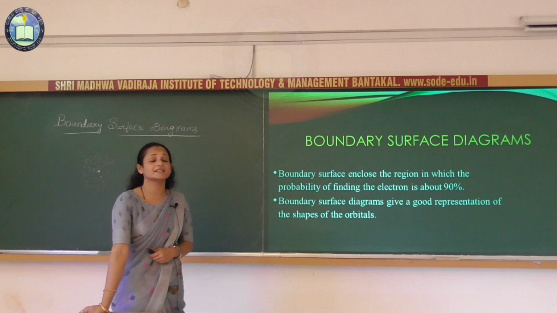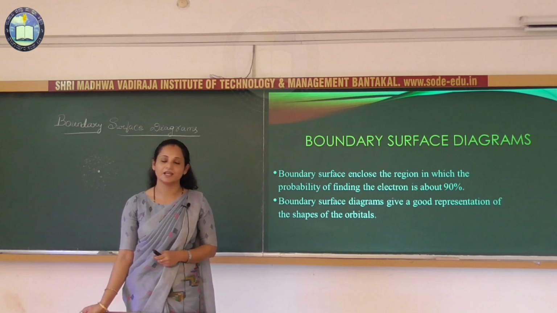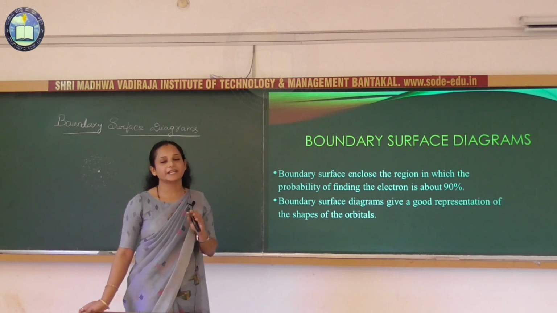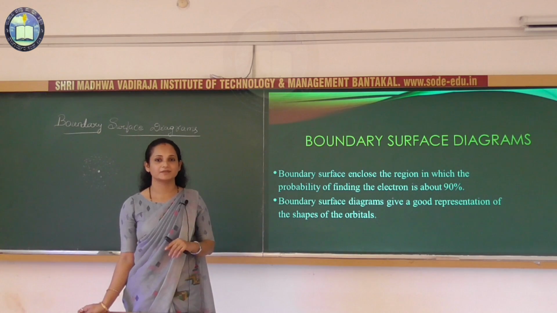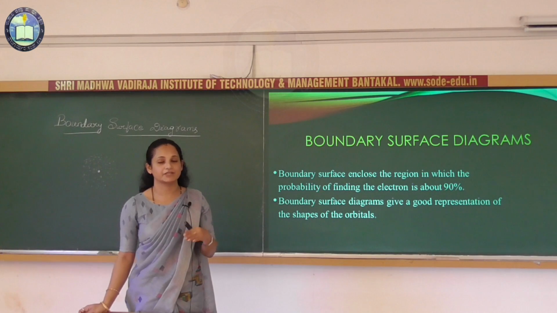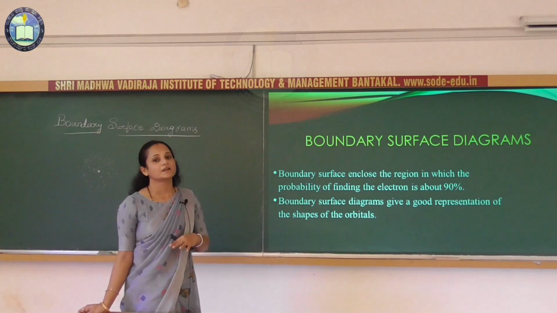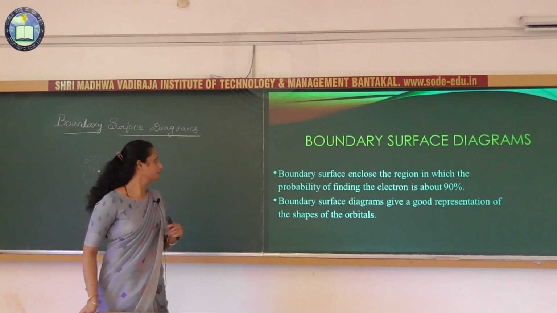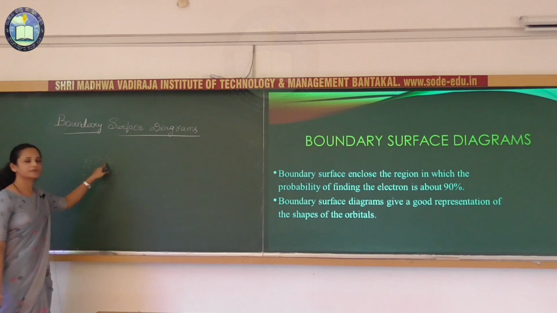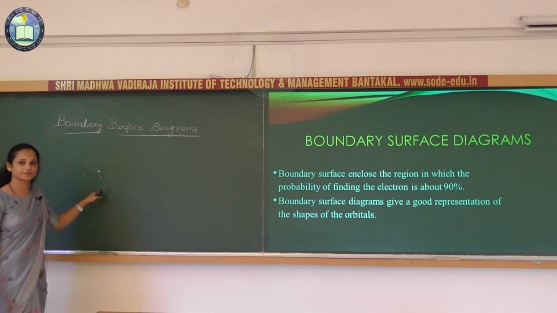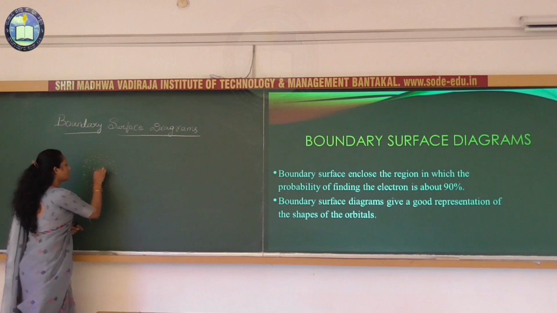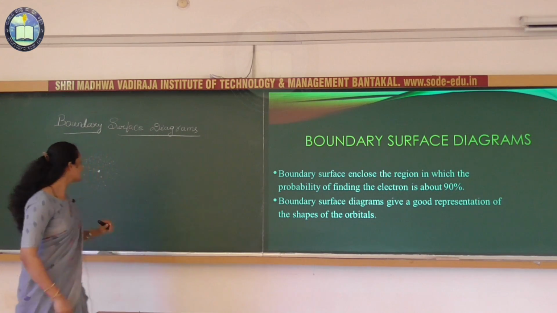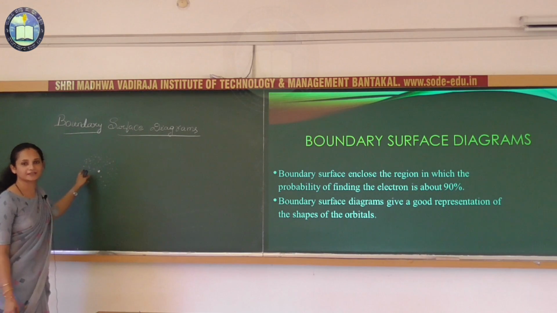To know the concept of electron probability density, you have to imagine one hypothetical experiment. Let us consider a single electron system, hydrogen, where only one single electron is present. If you take pictures of this electron instantaneously with a very short time interval, then if the electrons are represented by dots, when we superimpose all these pictures, it will give a final figure like this.